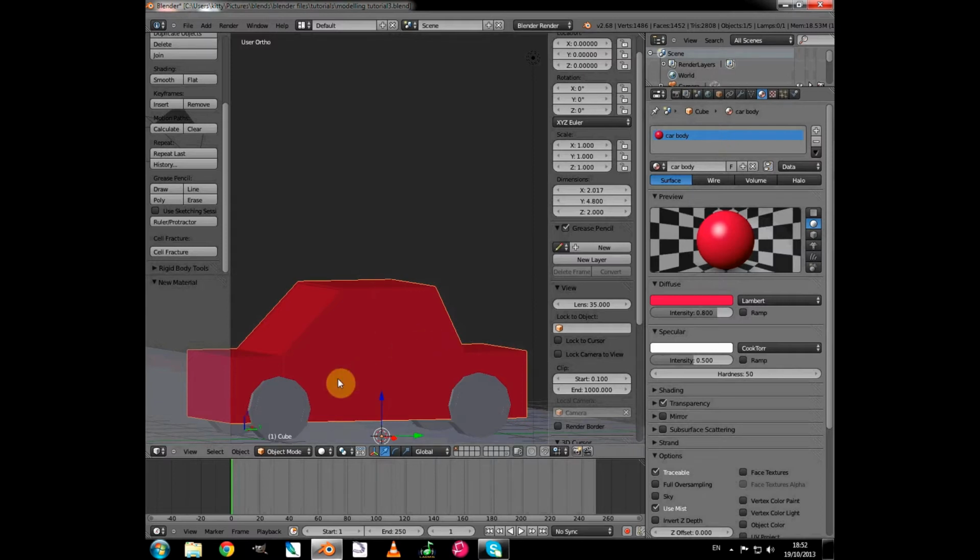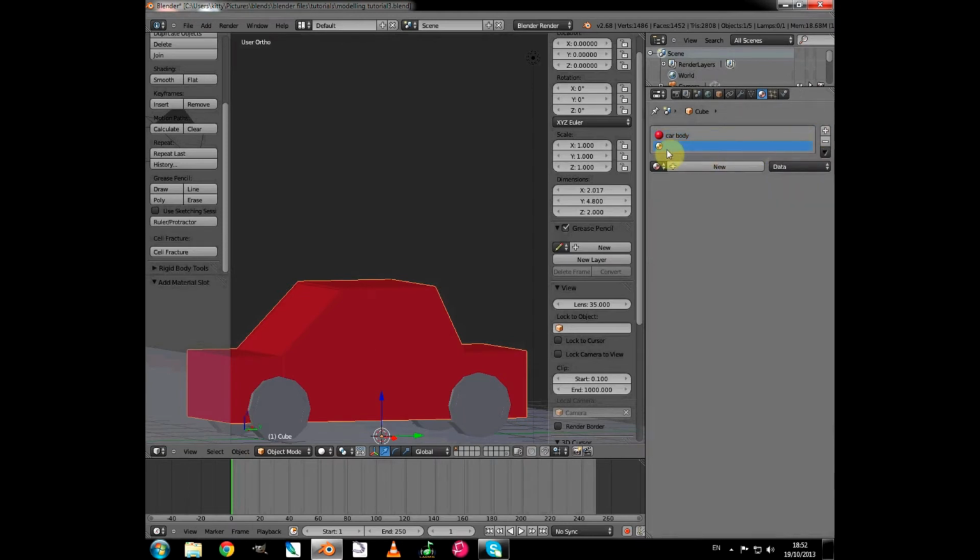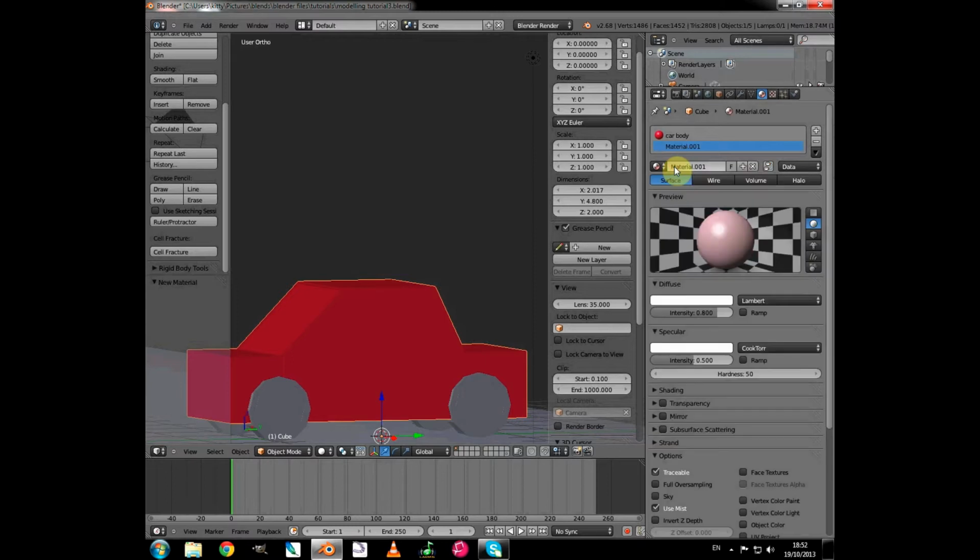And the first material we want to make after the car body is the windows, and to do that, because the windows are on the same mesh, we have to create a new material. So we press this plus icon and then we press the new material button and we get a new material 001.